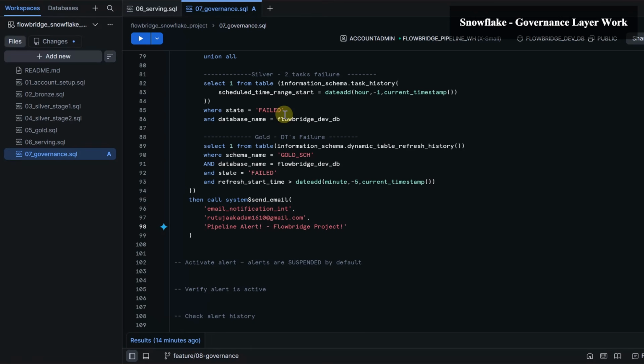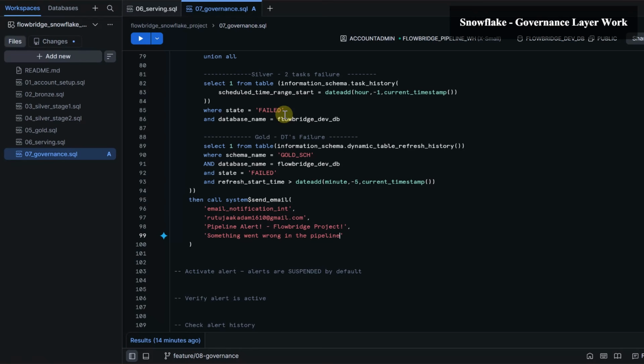And then we will mention text of our body. So let's say here we will say something went wrong in the pipeline. Check bronze, silver, gold layers for failures.